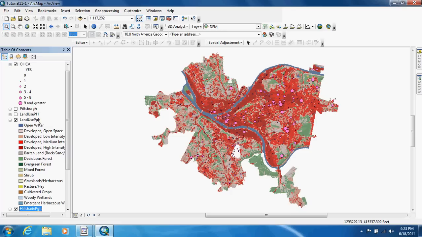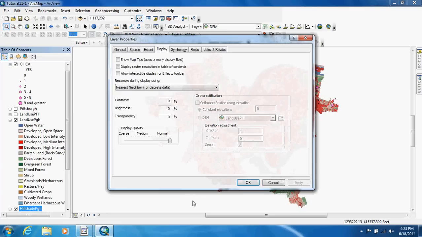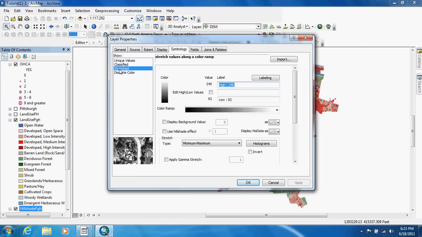So what we're going to do now is go into the properties for the Hillshade, and go to Symbology. For show, we want stretched, and for type, we want to change it from min max to standard deviation.